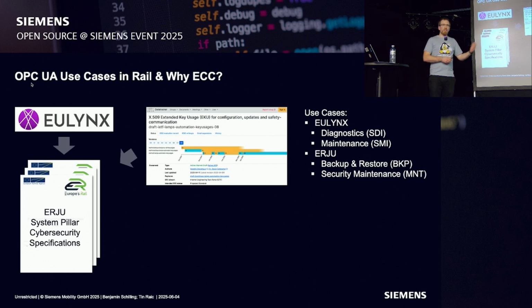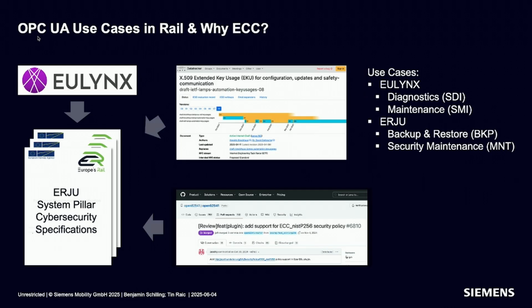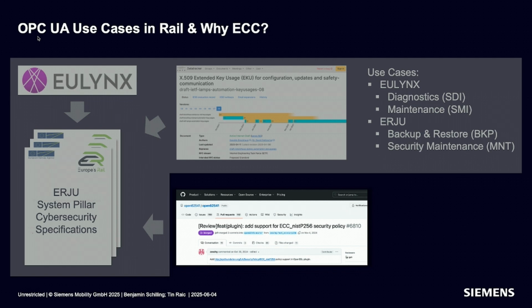But most importantly, and that's what it is about today, of course, contributing to open source software, by this having a solid foundation that we can use to build products upon for the next 30 to 40 years. And this is basically what we will focus on today, and where Tin is giving more insights on what we actually did there and how we achieved to get elliptic curve cryptography into OPC UA for the first time in a stack that can actually be used on embedded systems.